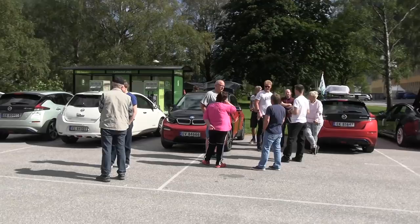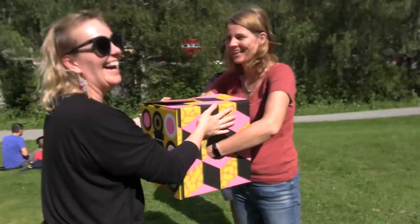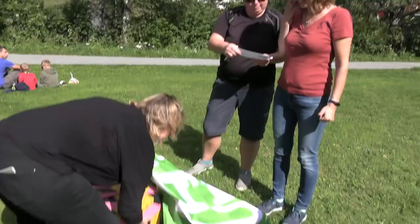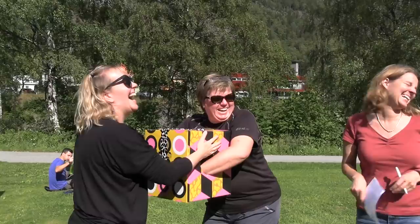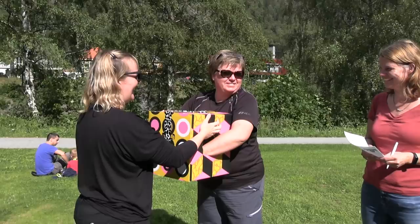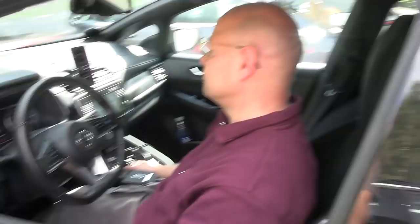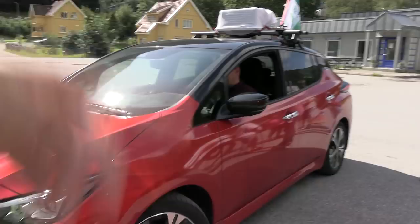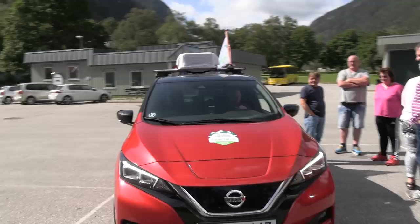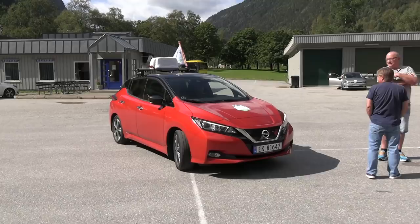Nice weather. There are some activities going on over there. There's a box and you're supposed to put your hands in it and try to guess what's in there. I already did that one. This one is a bit special — we have a Leaf with V8 sound. Can you turn it up louder? You see, people who complain that you don't have engine sound in the Leaf — you can still get it.